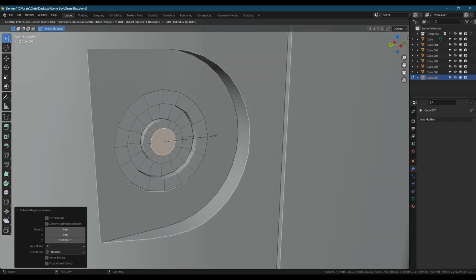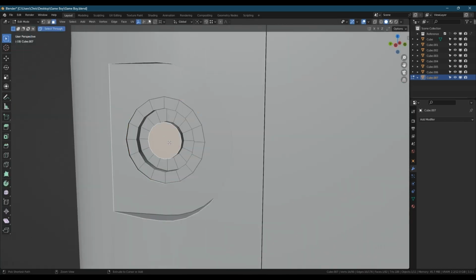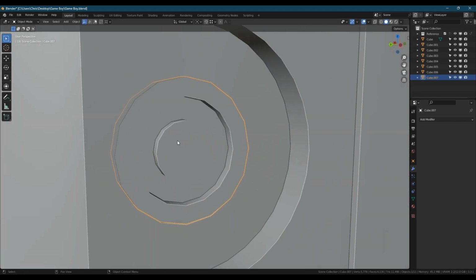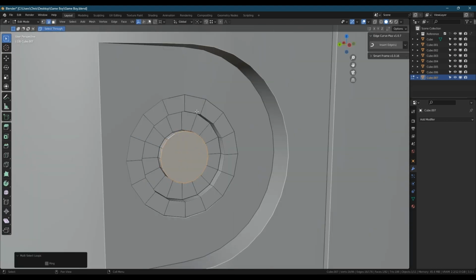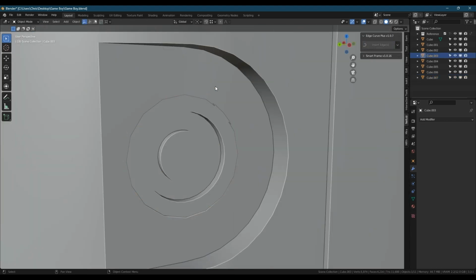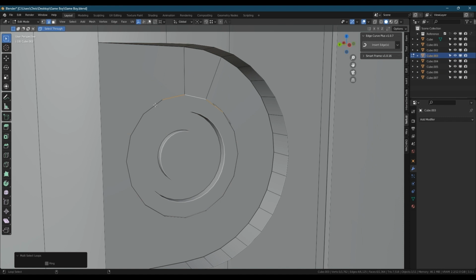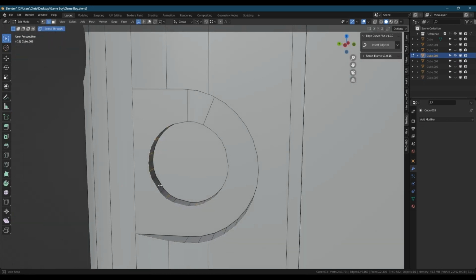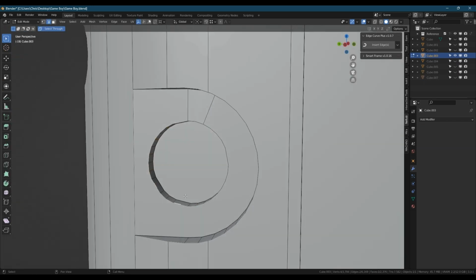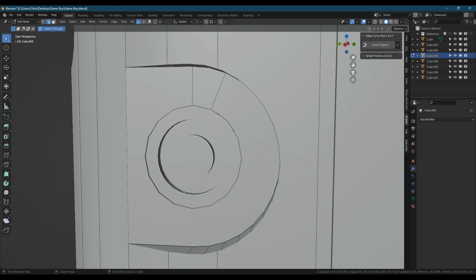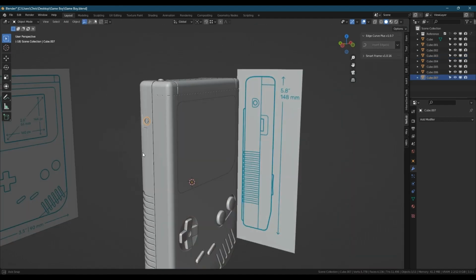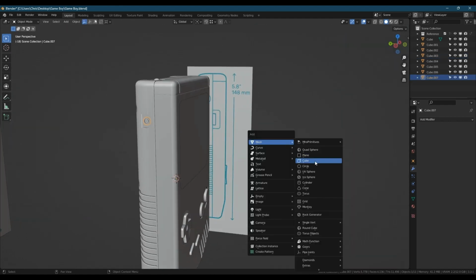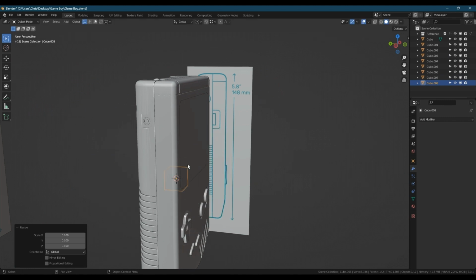And again, that's just where that port goes. I'll probably fix this up later as well. I'll just put something temporary in there just so we know there's something there. Try and add more edge loops, but I don't think it's going to work. No, that's just a bit of a mess. Let's not do that. Let's undo all that. We'll leave that for now.